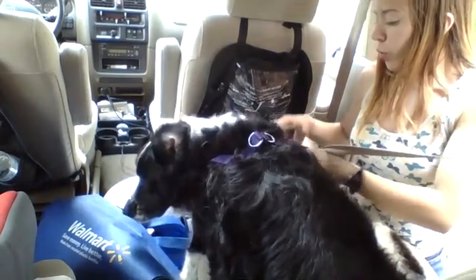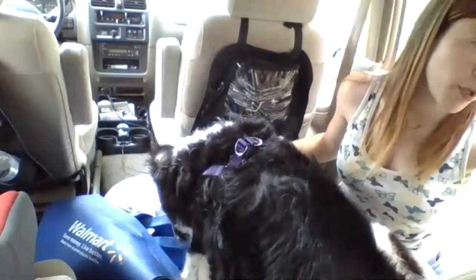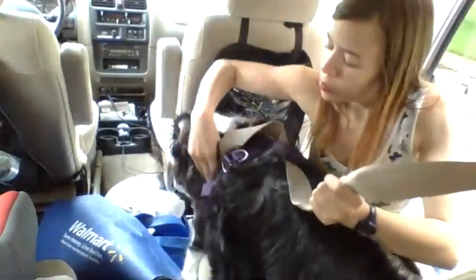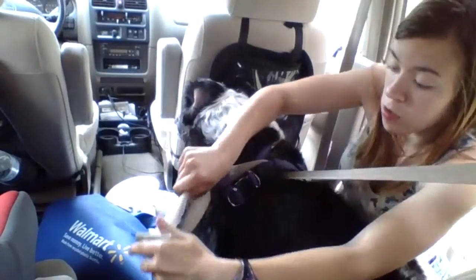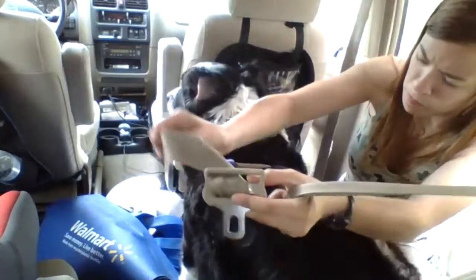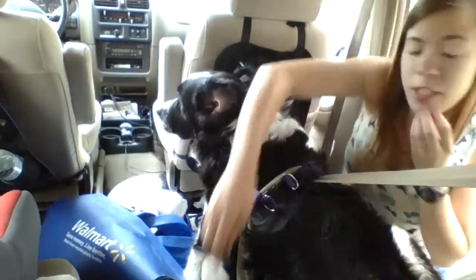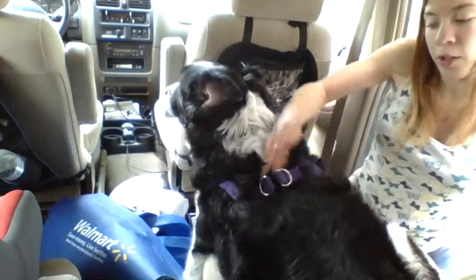But you just go through one side. She's laying down, so it's not helping. And then the other side. It is locked, but I don't care right now. There we go. It could go that way too. It doesn't really matter, guys. There's different ways to do it, but the way I recommend is just going right through here.